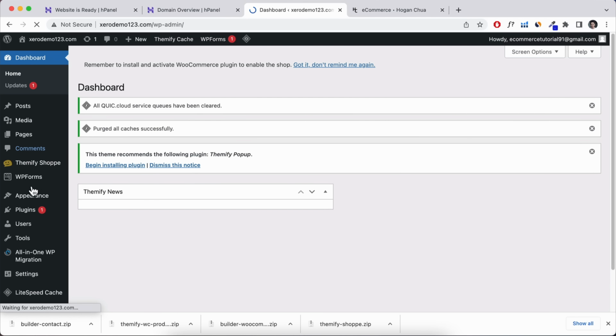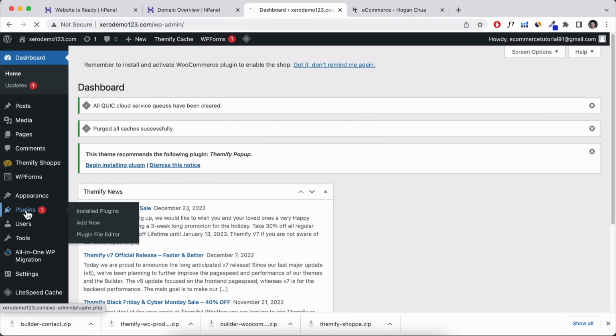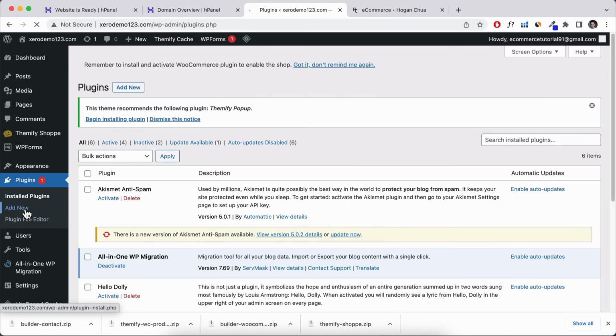And we're going to install some plugins. So we're going to click on plugins. Now plugins are essentially applications, but for our website. Think of your phone, you've got different apps, you've got dating apps, productivity apps, gaming apps, all sorts of apps for your phone. Plugins are essentially the same thing, but for your WordPress website. So we're going to download and activate the ones that we're going to be using in the video. So we're going to click on add new.